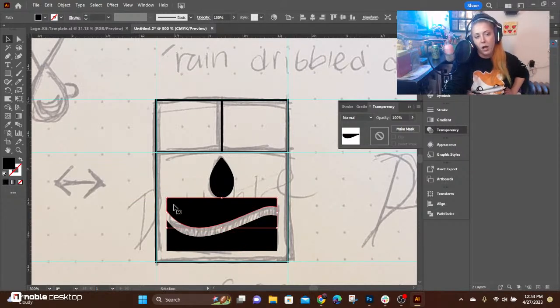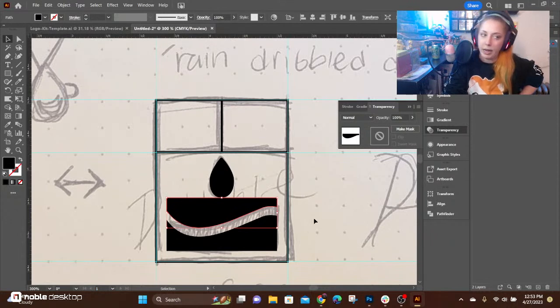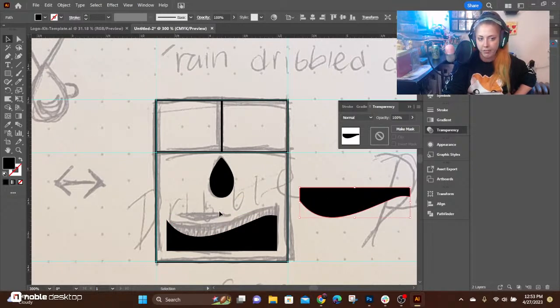Okay. What I'm going to do with this one is adjust the size of this shape. I want it to be just kind of this flat moment that lives inside here. And what I'm going to use for that is the shape builder tool. That makes the most sense to me. Again, if you haven't noticed the way that I think through this, there are multiple ways that you can do it.